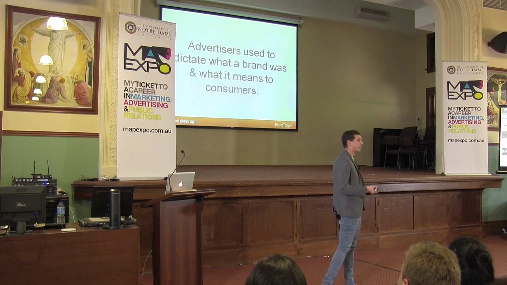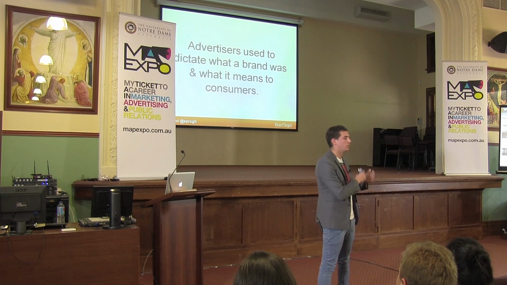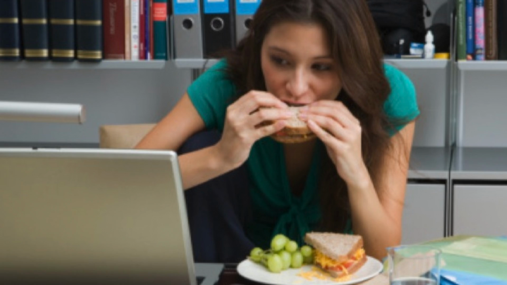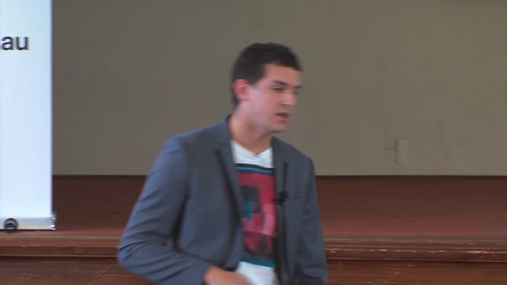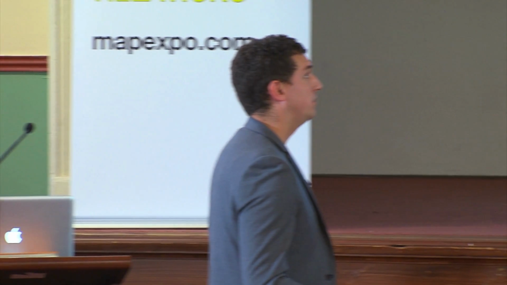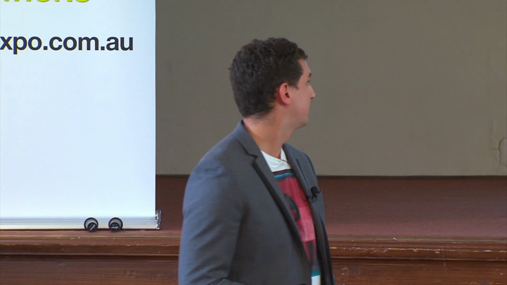And it is true, advertisers used to dictate what a brand was, what it means, and when they communicated to their consumers. And I think it's important to remember where we came from. But I think the reality of what marketing looks like today is a little bit more like this. Eating at your desk at lunch. A little bit more like this, checking Facebook before you go to bed at night. And really, there's a bird in the room up there. That's a new audience member of mine.